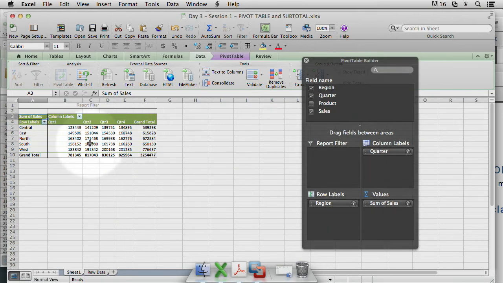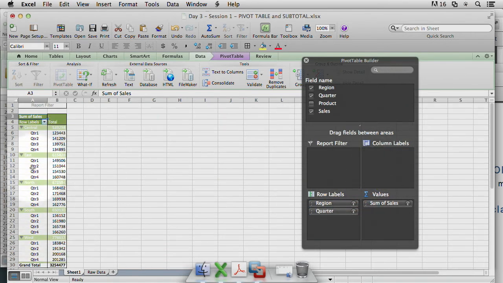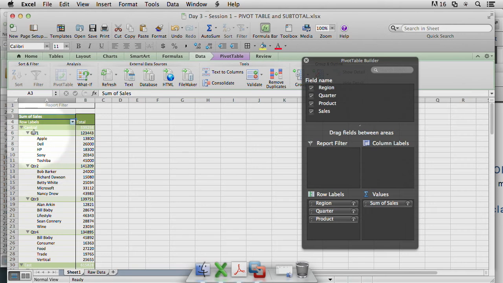So this isn't really anything that we've seen yet. It's kind of more two-dimensional stuff. But all we're going to do is simply drag and drop everything into here, right? We're going to essentially do the same thing. So I'm going to go ahead and move quarter over to here, just like I did on the PC side. I'm just going to drag this over here. And then I have something that looks like this. And notice how product is sort of left out of the mix. So I'm just going to go ahead and drag that into here. I'm going to move that down below. Okay, and now we've got something that looks like this.